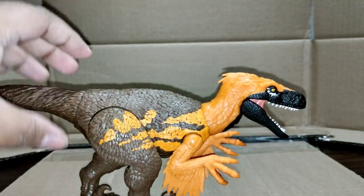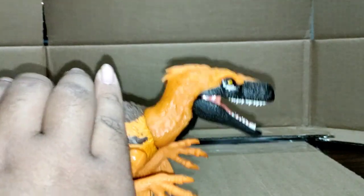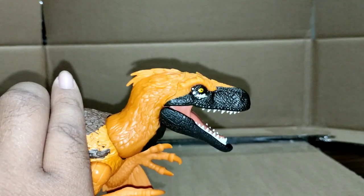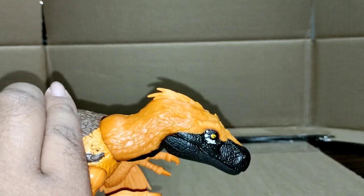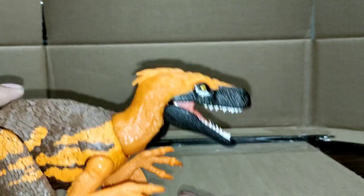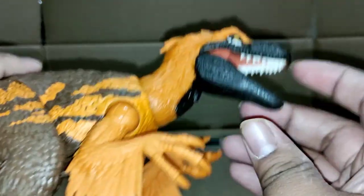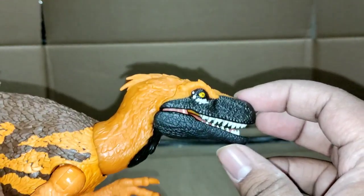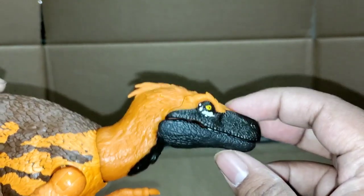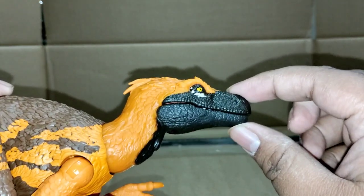Now, you can just also lift the tail up, but you can also lift it down to get a chomping motion, as you can see right here. As far as I'm aware, there's only 4 sounds to cycle through, and that's pretty fine as is. One thing I do wish is that they had the mouth closing. That's optional. I know some figures had that before, but it's fine.